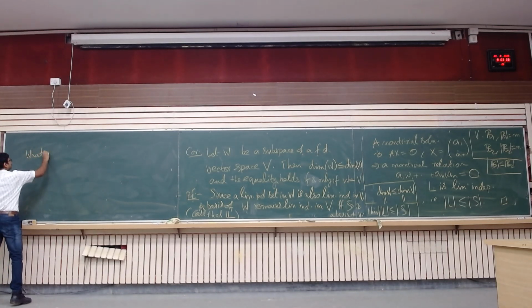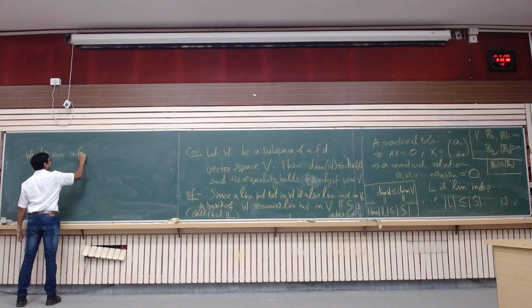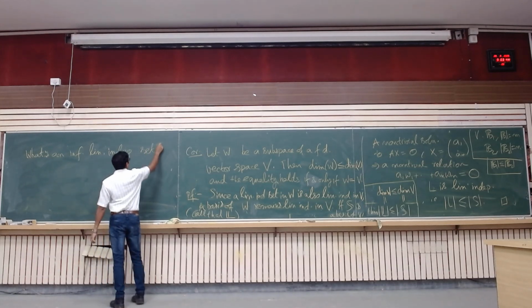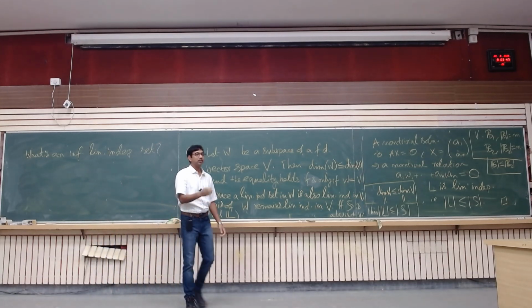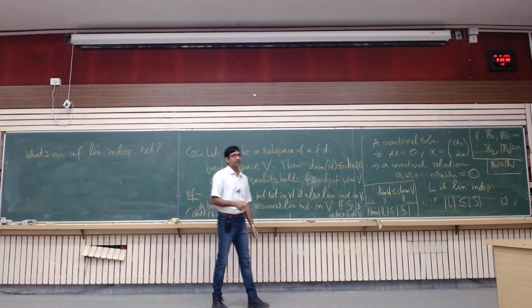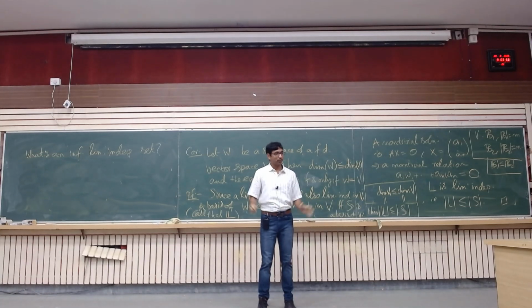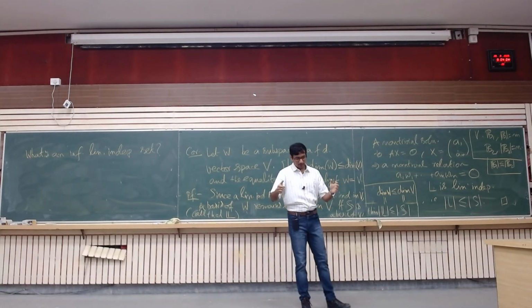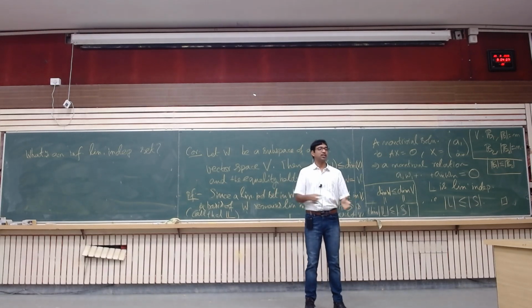What is an infinite linearly independent set? Wait a minute, Sumbi, can you tell me what is an infinite linearly independent set? You know what a linearly independent set is, right? There are no non-trivial linear relations among its elements. We defined it by taking v1, v2 to vn and saying that there is no non-trivial linear relation among them; then we call v1, v2 to vn a linearly independent set. Now suppose we have an infinite set, when do we call that linearly independent?